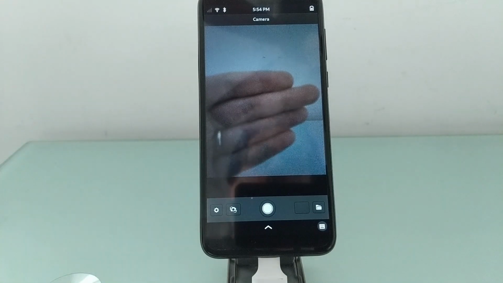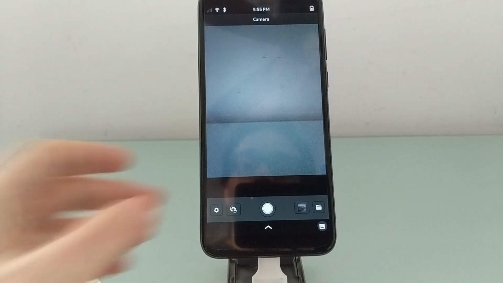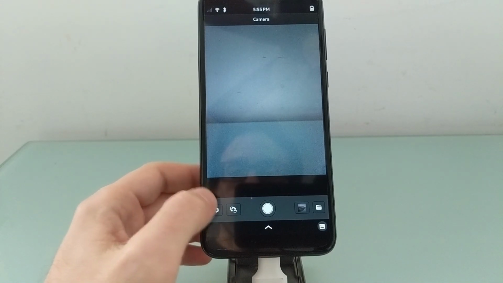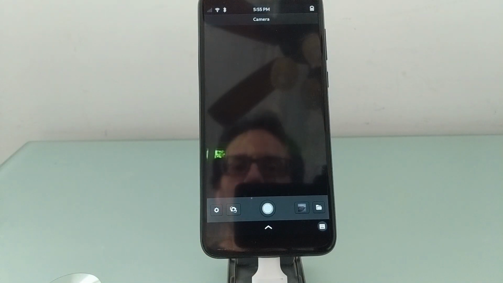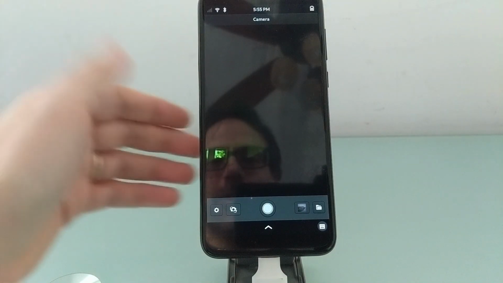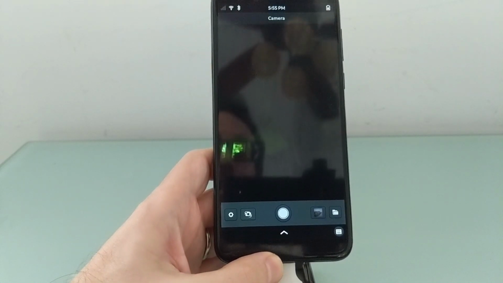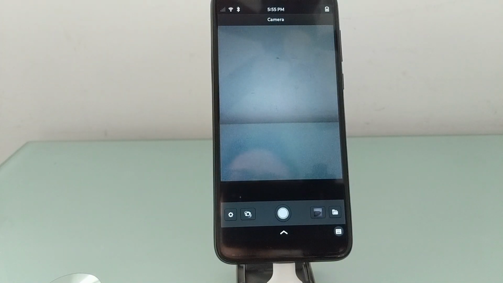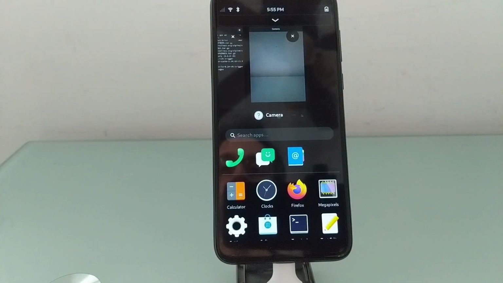The developer of this application has already made a lot of progress since this version, and so there's support for autofocus in recent builds, there's support for adjusting color and other things. So I'm looking forward to checking that out in the future. But the version that installs from the repository really quickly is this version, which is still a little bit buggy. If you look closely, you can see that when I switch to the front camera, it's showing a very dark, very green version of what I can see. In fact, it was so dark that you saw my reflection in the screen more than you saw that. So megapixels, work in progress, shows promise. That's how you install it.